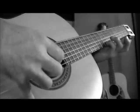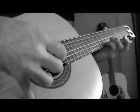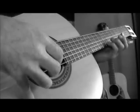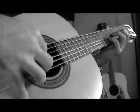Pluck on the 8th fret, 1st string, sound that. Now prepare for takeoff and land your index and middle fingers on strings 2 and 3.